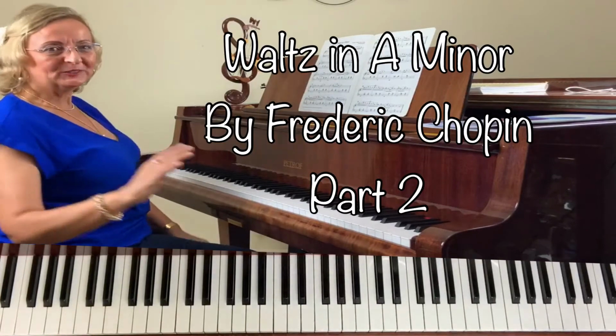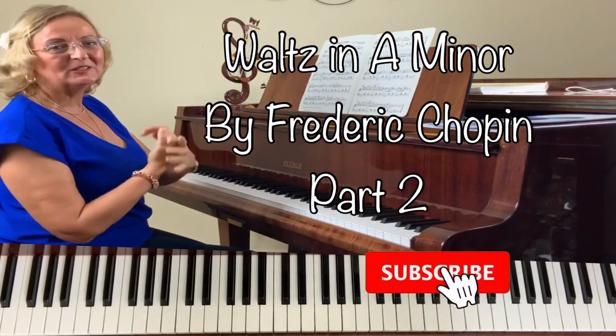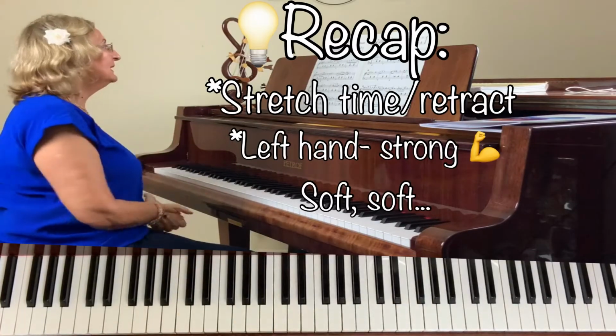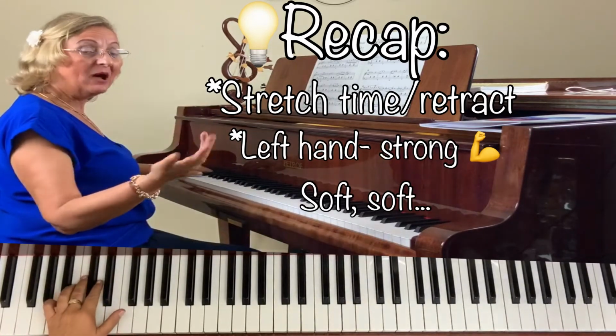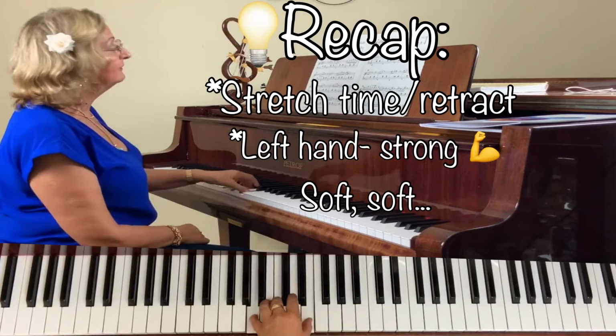We continue today with the second part of our waltz in A minor. I'm just going to review whatever we did last time and then we're going on to the second part. So we said we're going to stretch the time, and by now you did practice your left hand, going strong and then very soft.